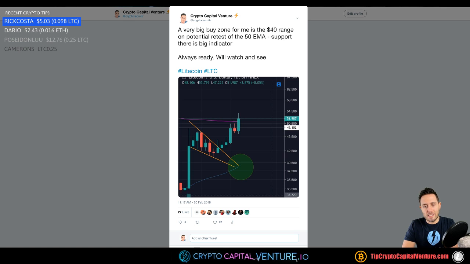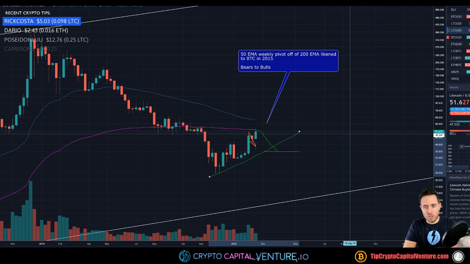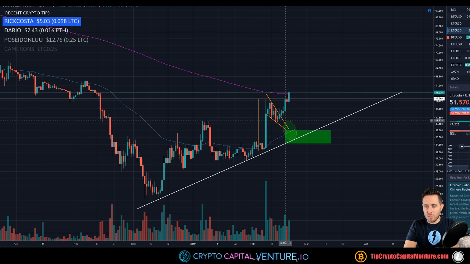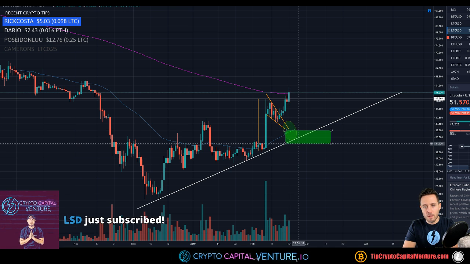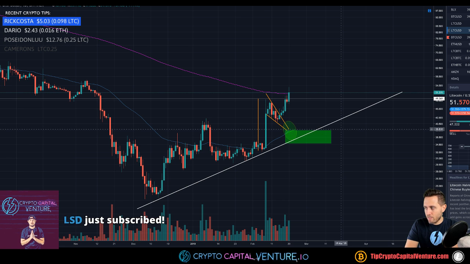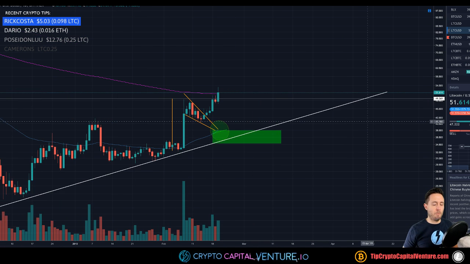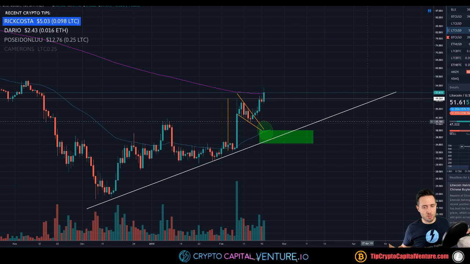We will watch and see, but be ready for that potential pullback to that area on the 50 EMA on the daily chart, even as low as $30. Right now on this chart at least, $34 is slightly below the 50 EMA on the daily chart, at the Fibonacci retracement. Everybody, please be ready for something like that. What you do with your money is completely up to you. Again, just a PSA: don't listen to YouTubers on what to do with your money.